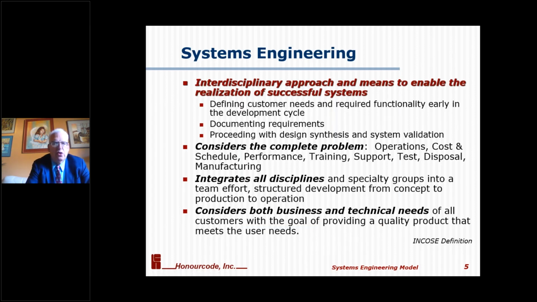System engineering, as defined by INCOSE, which is the professional society for system engineers, is an interdisciplinary approach and means to enable the realization of successful systems. It defines not only the need, the requirements, and the functionality, documents those requirements, and proceeds with design synthesis, or putting the design all together in an architecture, and system validation. It considers the complete problem, going all the way from the beginning of operations, cost, schedule, performance, training, support, test, disposal, manufacturing. It integrates all technical disciplines and specialty groups, and considers both business and technical needs.